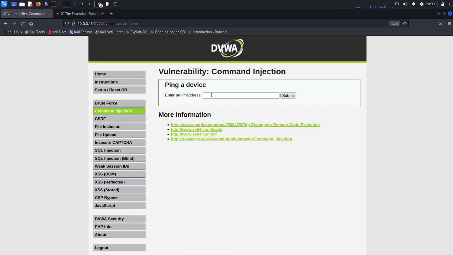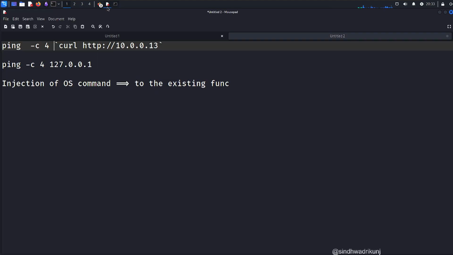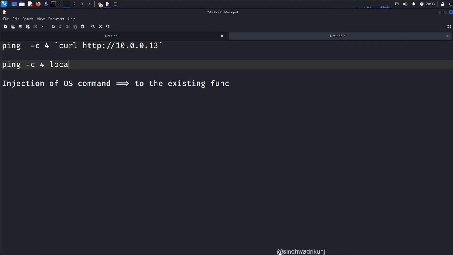So yeah, you can use this way, as well as you can use something like dollar open bracket close bracket, and you can specify your command. For example, this time I want to echo localhost, and if I hit enter, I'm going to get the same. Here we go. It just tries to ping localhost. It means the echo will be evaluated here, and the output would be something like localhost. I hope that makes sense.